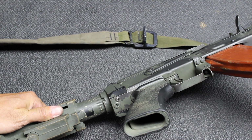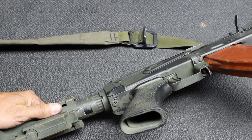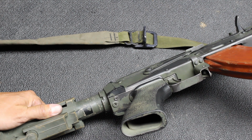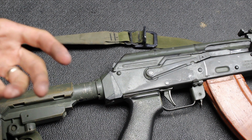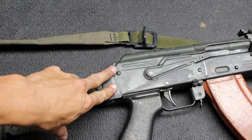Like, so you're drilling into the receiver now, okay? Some people are going to be like, I don't care, it's a receiver thing, I can do a receiver, I don't care about that. Some guys just want to be able to have the option to not have to go into their receiver and drill stuff. Either way, you're going to be drilling things. Either way, you're going to want to make sure this is as secure as possible. So if you know your way around tools a little bit, this is really not that big of an issue.